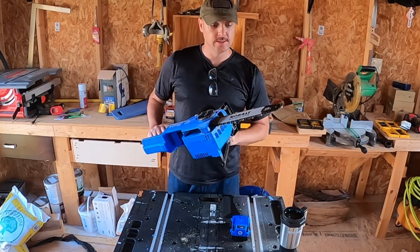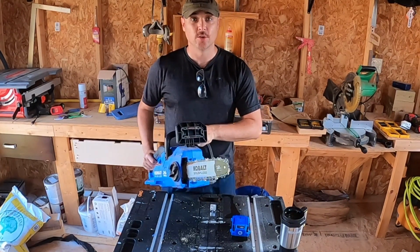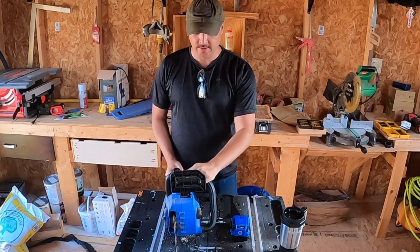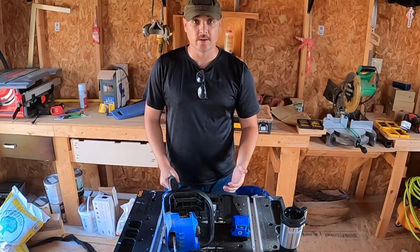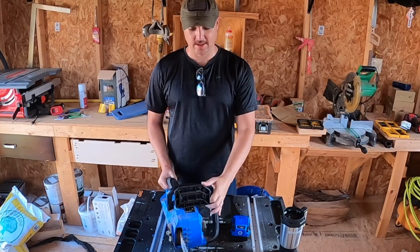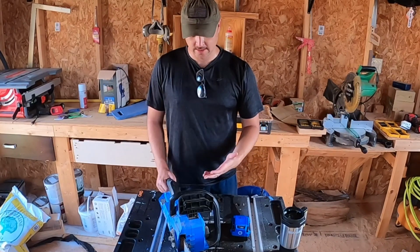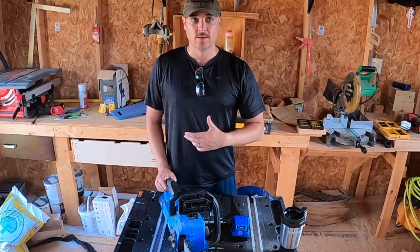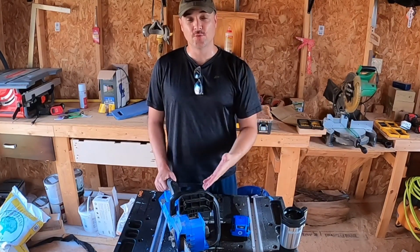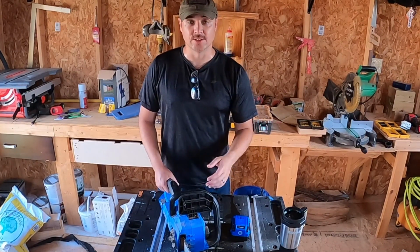I did not use this 24-volt KOBALT brushless 12-inch chainsaw the way it is meant to be used, and for that, I don't apologize, but I wouldn't recommend doing it. If you want to take care of your tools and not have them break on you, don't do what I've been doing. You saw me do some wood carving with it and cut some wood. The bottom line is it does what it's supposed to do. I was overall impressed with how it performed, especially with its capability to cut through wood pieces and sizes that it's definitely not meant to do.